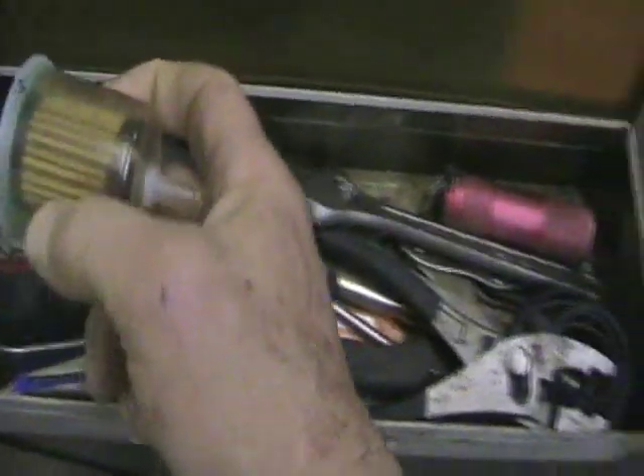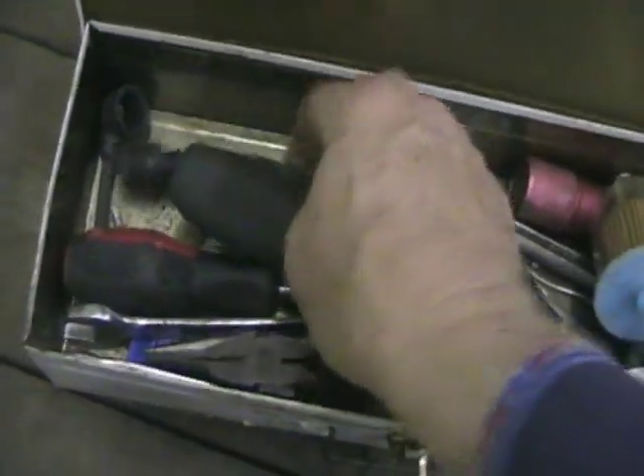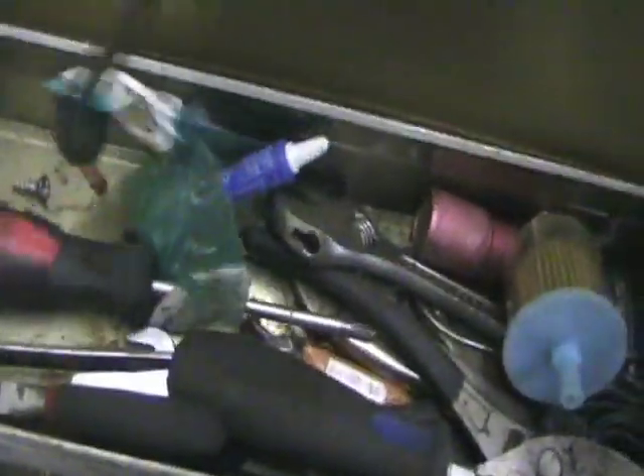I was watching that video and it just made me think of this — I guess maybe I never have showed it. It's worth showing this toolbox; it's what I carry in my rat rod at all times. We've got a few necessities in here: an extra fuel filter, a couple screwdrivers, Crescent-brand pliers, and a flashlight. When I first started out with the barbed wire plug wires, I wasn't real sure if the coil wire was going to clear without arcing. I did put a boot on it, but I was carrying one extra wire here just in case.